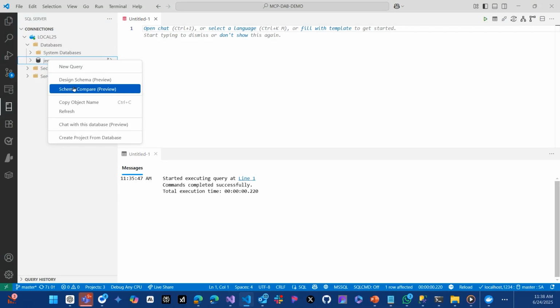The first is to use schema compare against my local SQL server that I'm running against, and pointing it to what's running up in Azure, find the difference and execute that script so that Azure becomes updated.